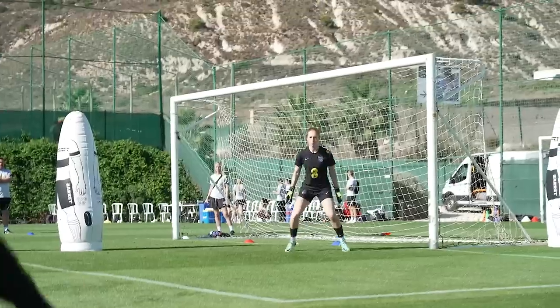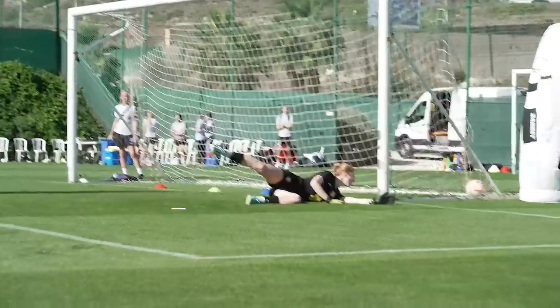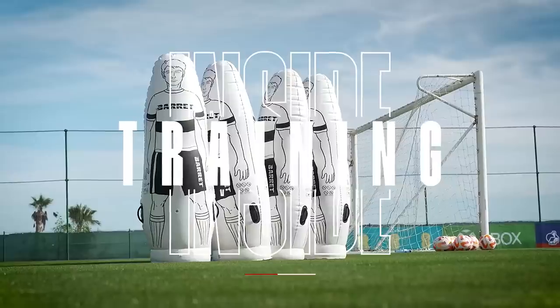Cover! Nice. Great depth to your save. Well done.